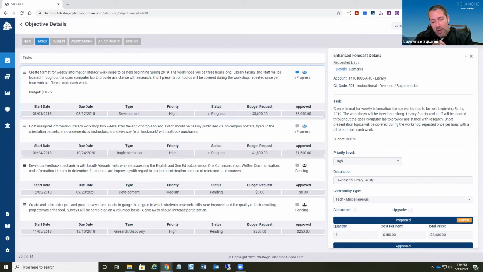So a lot of what institutions are trying to accomplish at an alignment level can be mitigated by having the proper technology to help support what may already be happening on campus, but maybe could be more efficiently organized.